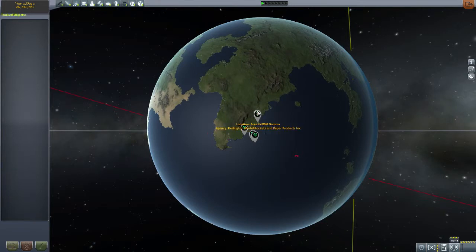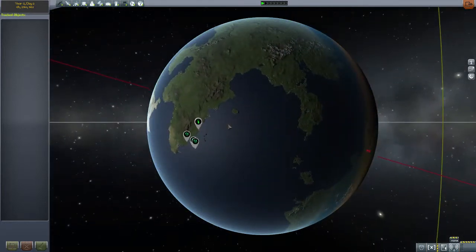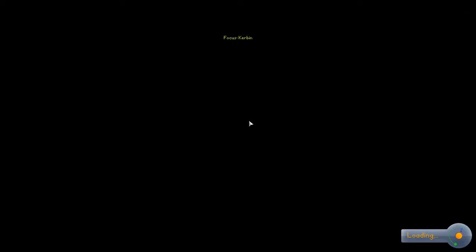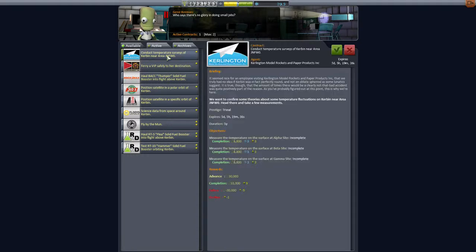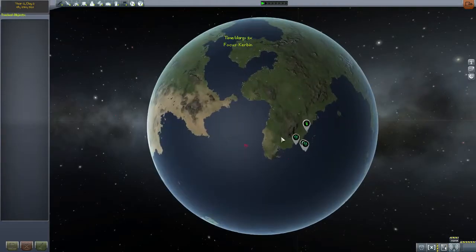What is this? Is that the landing one? Yeah, I think it is. Actually, if it's that close, I could just take a rover out, couldn't I? Is that Curlington? Or is that a different one? Alpha Site, Beta Site, and Gamma Site. Curlington model rockets and paper. Are they all right here?